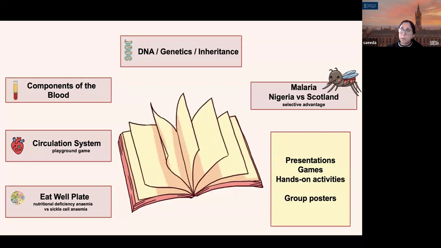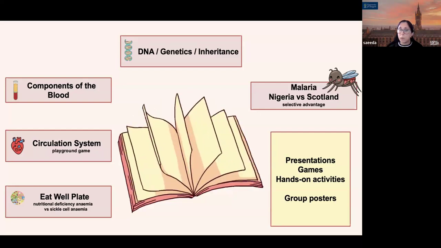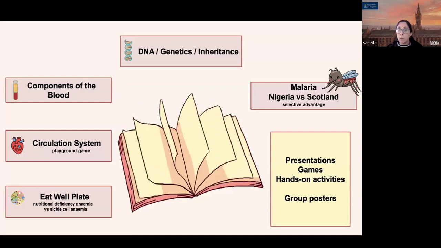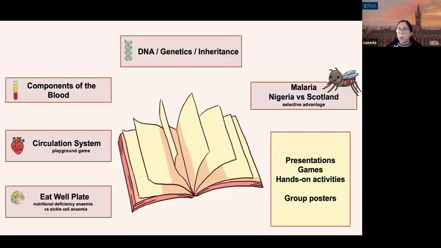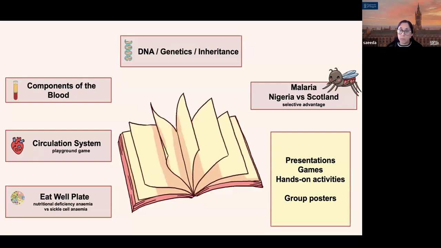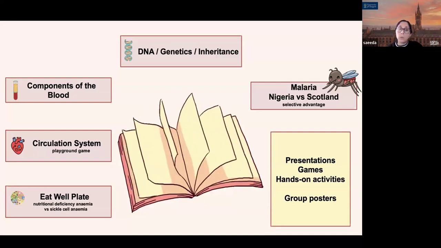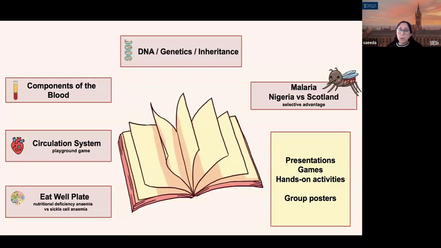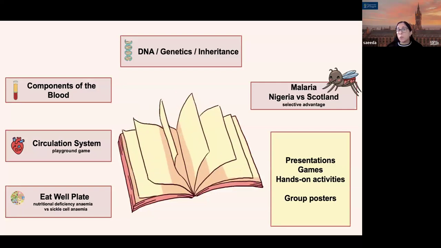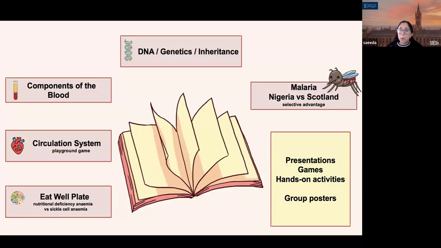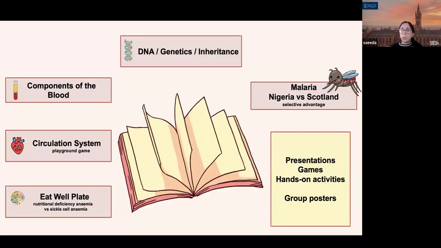To make the concept of the circulatory system more accessible, it was turned into a playground game, which Doha is going to talk about later on. This playing approach led into discussions on the components of the blood and the differences between healthy and sickled red blood cells. When we went back into the classroom, the children also built models of blood cells using Play-Doh. Since many of these concepts introduced new vocabulary, there was spaced repetition, so students were constantly reinforcing these concepts and noting them down. There were also visual aids.